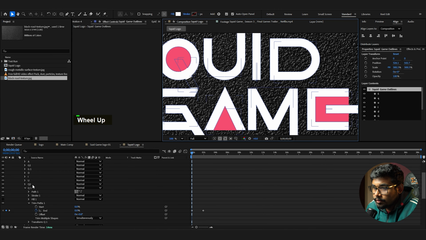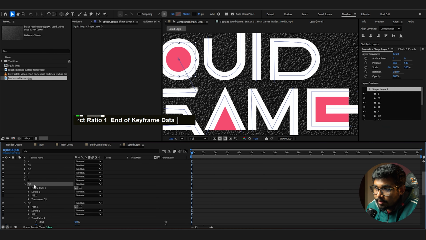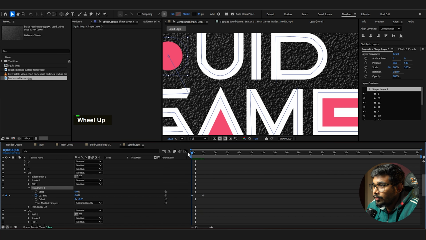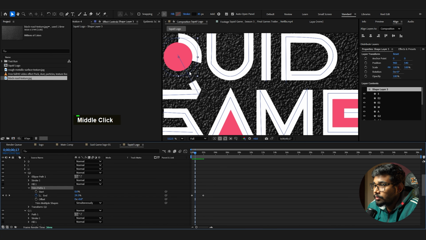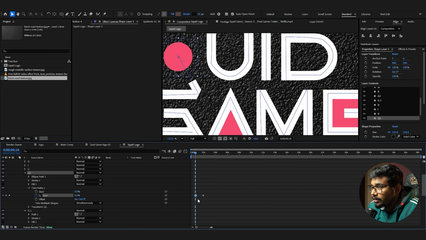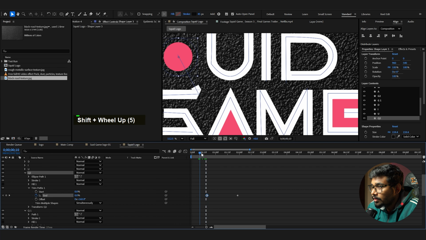Another thing we can do is also copy this trim path and paste it. So you can see that it's happening in this way, but for the Q, we need to start the circle from here. So let's edit the offset and also adjust the keyframe because we want to start it when it touches here. So let's bring it here. Okay.